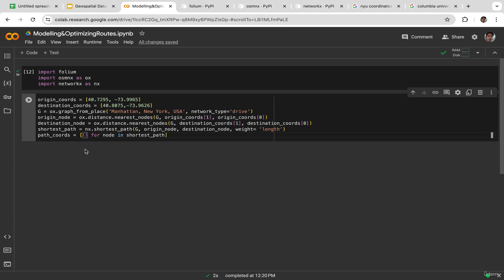Okay, so firstly we are going to extract the latitude of the node. G.nodes. And let's put node inside this bracket.